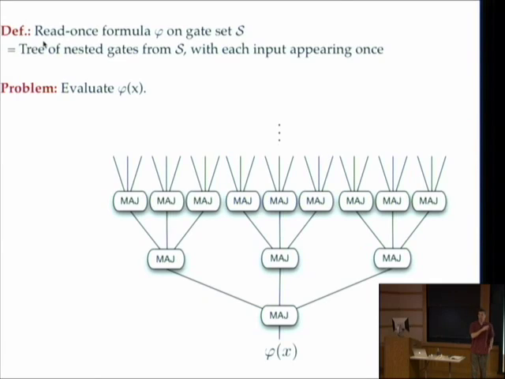And one obvious question here is why do we care about majority? Of course, you can expand any formula out in terms of AND and OR gates, but when you do so, that will require duplicating some of the inputs. And when you start duplicating the inputs, you create dependencies, and that's not what I'm interested in. I'm really interested in the problem where all the inputs are independent of each other, so the problem is very cleanly, recursively defined. And these are called read-once formulas.